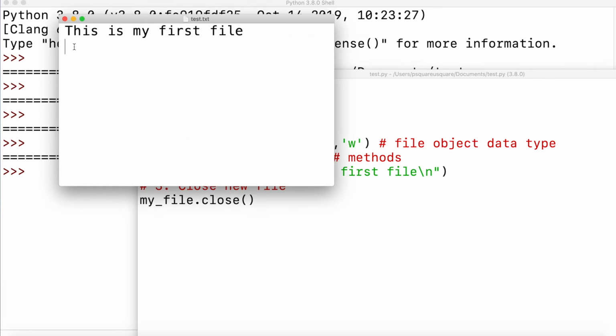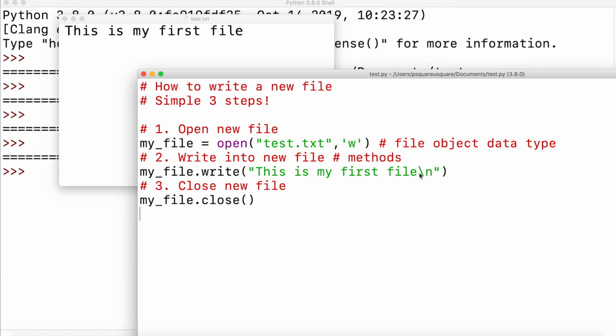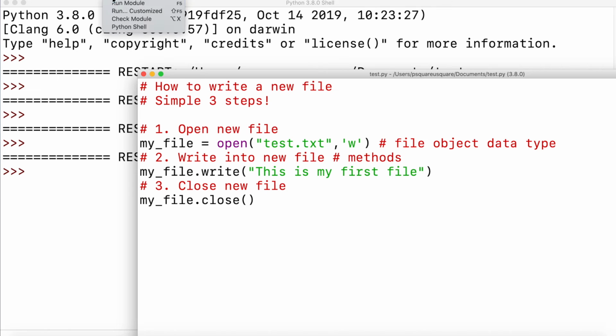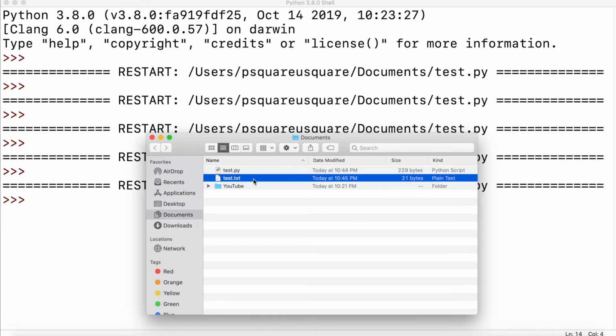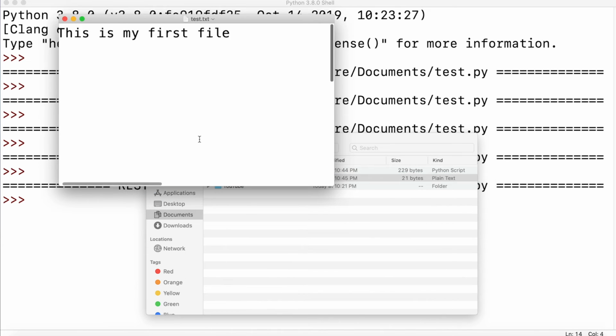The reason why the arrow key is right here is because of this \n. Right? If I did not have this \n and I ran my script, let's go ahead and close that, run this. Let's check again. So this is what happens when we do not use the \n.